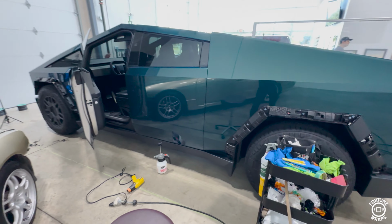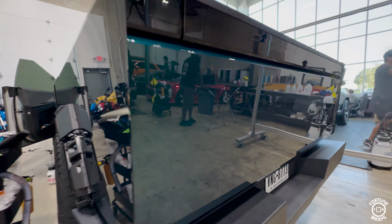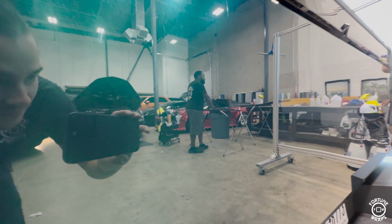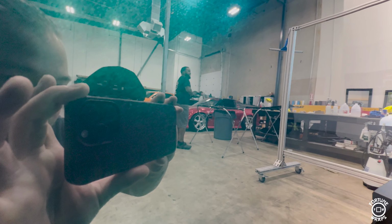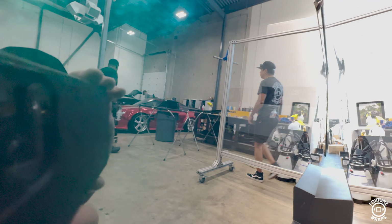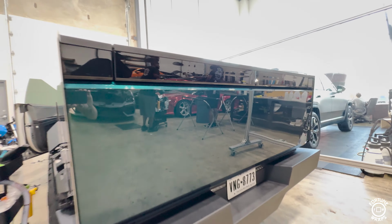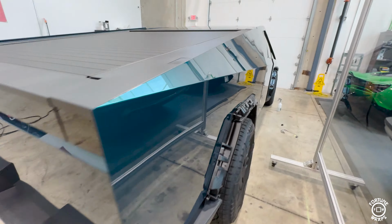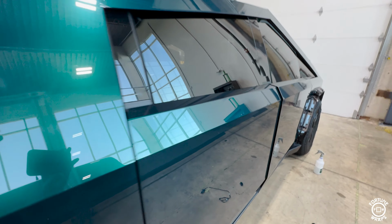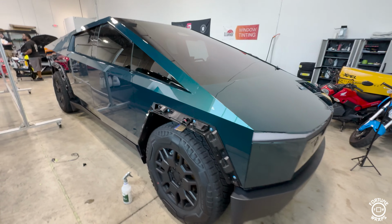But wow, this car overnight has made a transformation. It looks really good, like the gloss of it. Look at this. Crazy. All right, let's finish it up. Get a ceramic coating on it. This thing can go back into the wild.